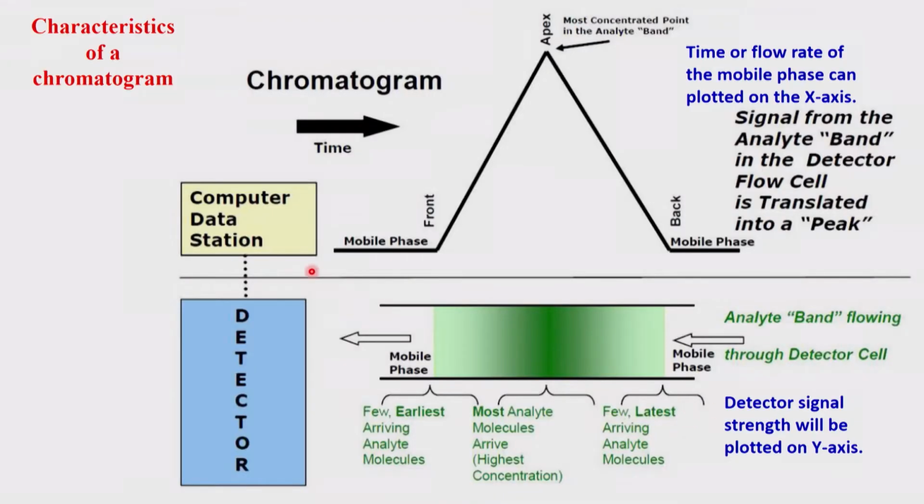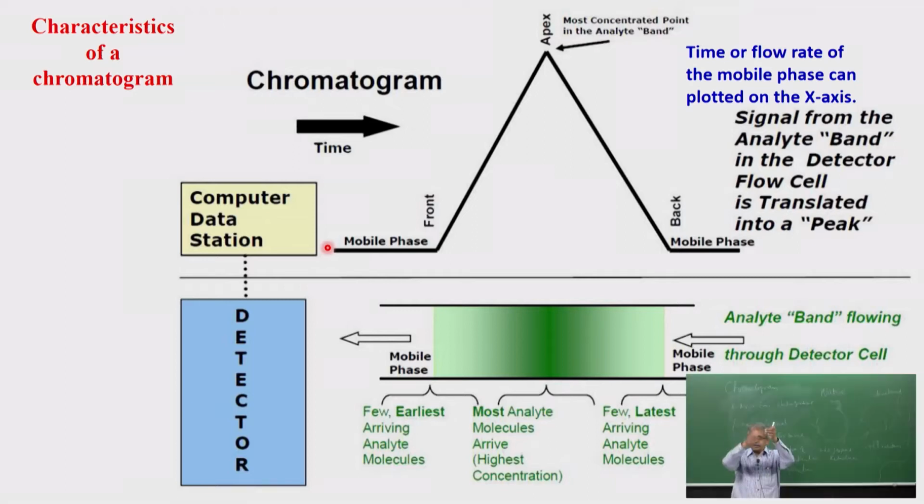So, you start with, let us say, a column and then you put your solvent and start collecting. So, that is the starting phase. There is no signal, that means initially only the solvent is coming, or whatever medium you are using, and none of your protein or another compound. Then slowly you see the signal start growing. So, increasing signal means more and more of your compound or your protein is coming out, and at a stage it goes to the peak point, meaning the highest concentration has come at that stage.